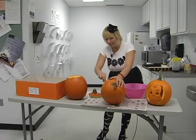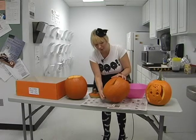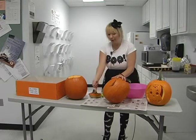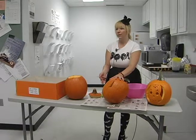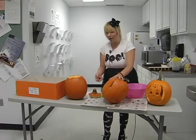Some people will use negative space. So like for this one, this is the area around the skull and not the skull itself. It's really creative to use the negative space like that and cut that instead of trying to cut out the skull. You have to be creative when you pumpkin carve like that, because otherwise you're not going to have enough pumpkin left to actually show what you're trying to show.